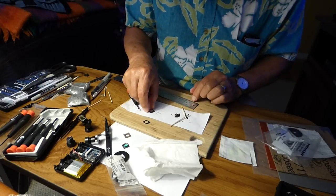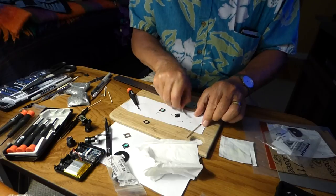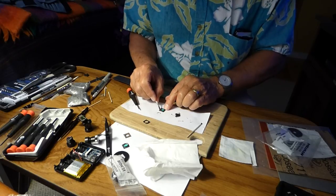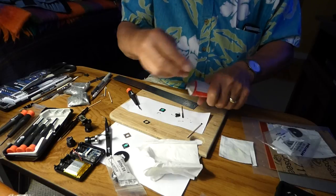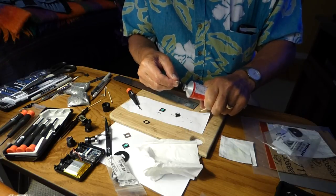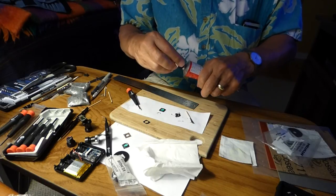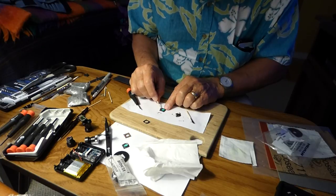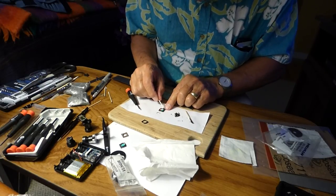We could leave it at that, or perhaps let it cure for a while. The other thing Jack suggested would be to layer up perhaps a series of small dots until one has essentially made a little lip here. I'll go ahead and attempt this — put a little more of the adhesive down so that the filter is actually secured in that opening a bit better. I've done one of these but haven't had a chance to test it and see how well it really does. The thought is to put a little carrier lip on this opening at a few places — maybe a dot on the quarter points or something like that.